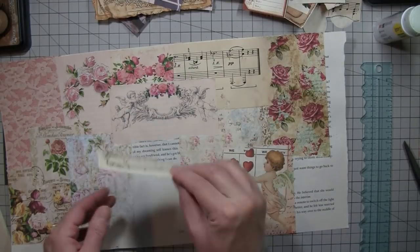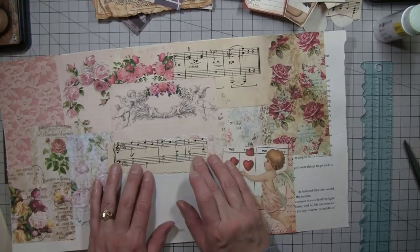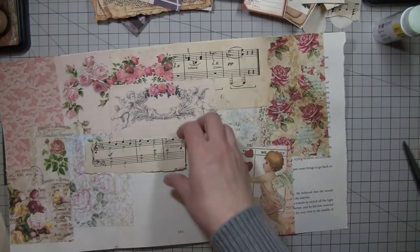Maybe we'll put another piece of music right here. That piece is thick compared to that. You come over this way more. That'll just bring more interest wherever that's cut.